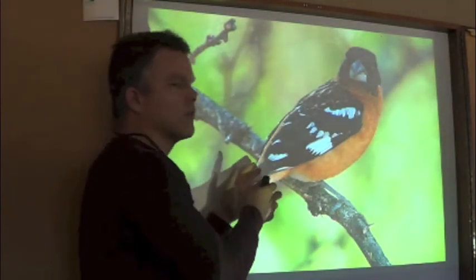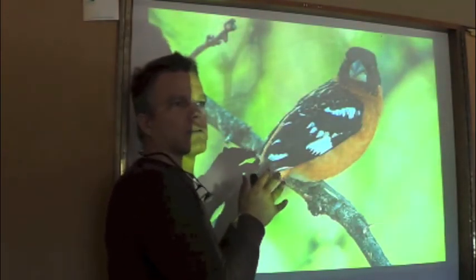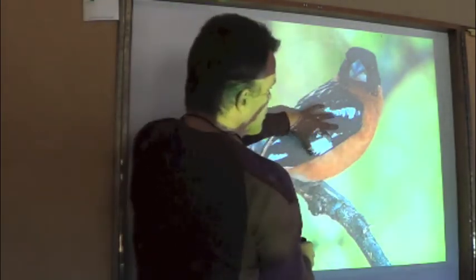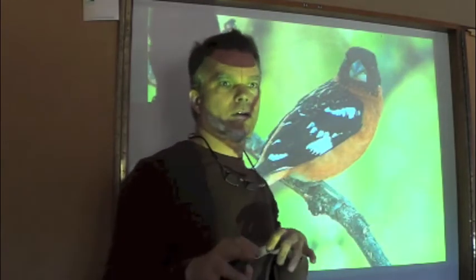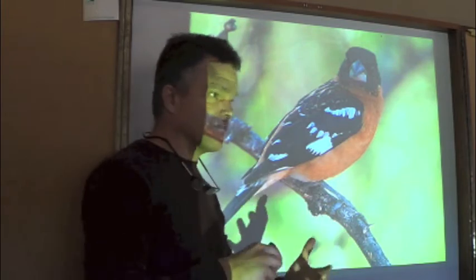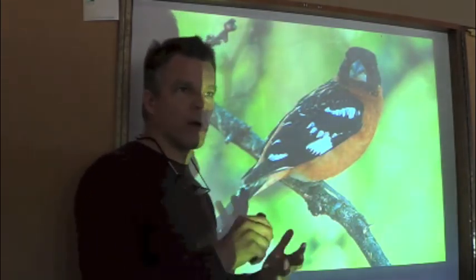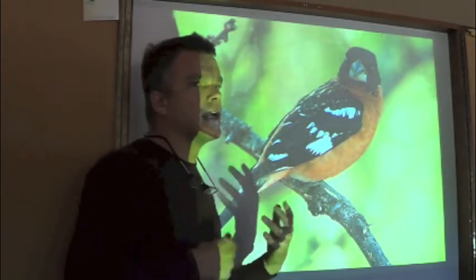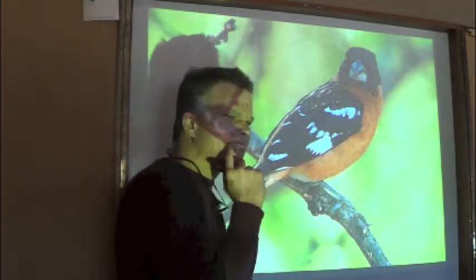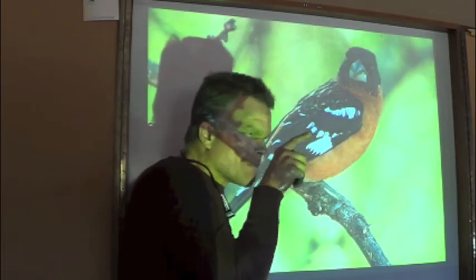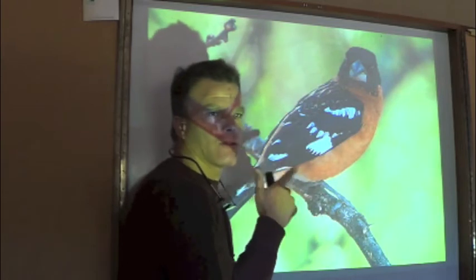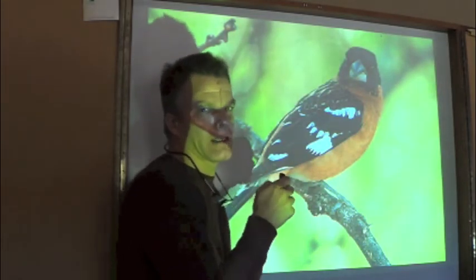So you see the patterns that are on the bird's feathers. If you look for these things, you'll see similar spots on similar birds. And when you're in the field trying to work out what is where, not just copying from a photograph, it's a lot easier if you've looked at some bird wings and just geeked out with it. Like, which feathers are making that pattern? Bird Pixel and Seeing Birds are great websites to get some of those really sharp photographs where you can get that kind of information.